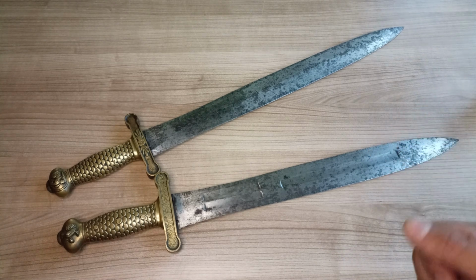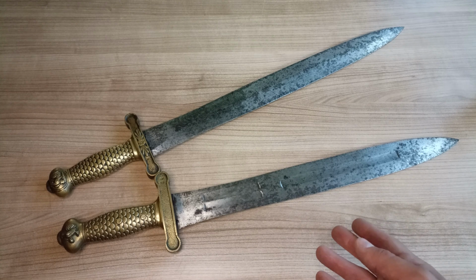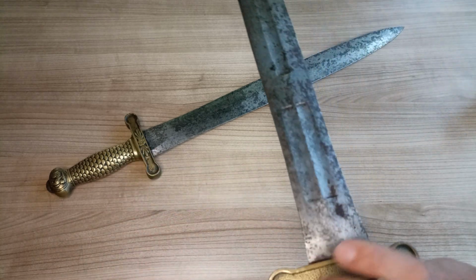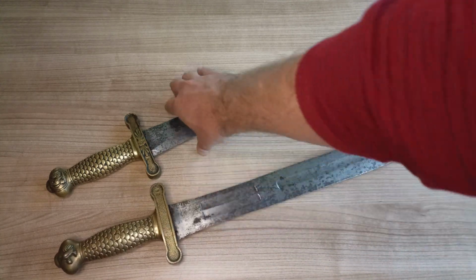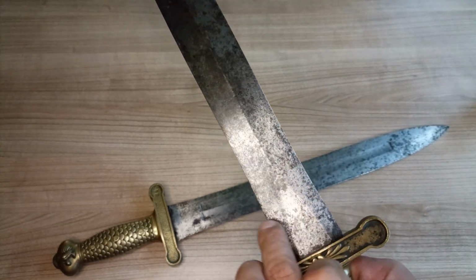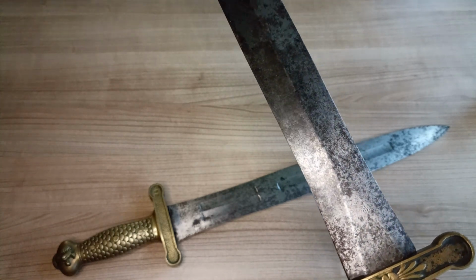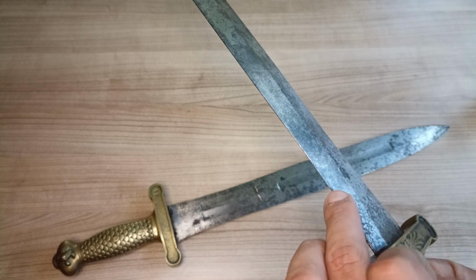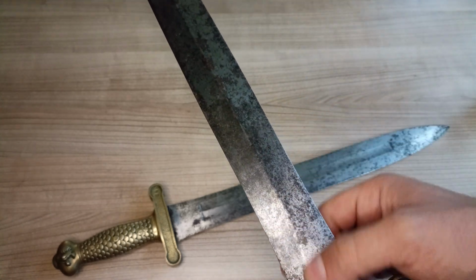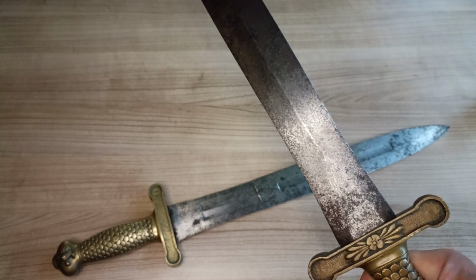So what gives these away as non-military issue swords? Well, the first thing is that they lack any kind of proof mark or maker's mark. Now, this doesn't necessarily mean it wasn't there. Actually, I'll show it on this one. Many times these swords obviously don't have a spine on which to write the maker's mark, but lots of times you would have found it in this area here. You would have found the Klingenthal or Culot inscription. But as you can imagine, an etching here is way different than what you can do in the spine. So these were often very delicately engraved, actually not etched, sorry. So many times they rubbed away over time with cleaning and maintenance. So it could have been there, but it's not today.